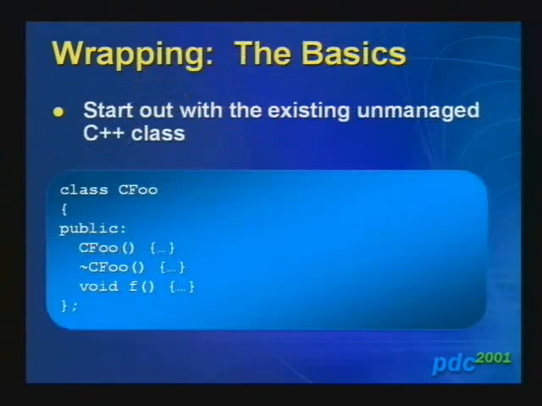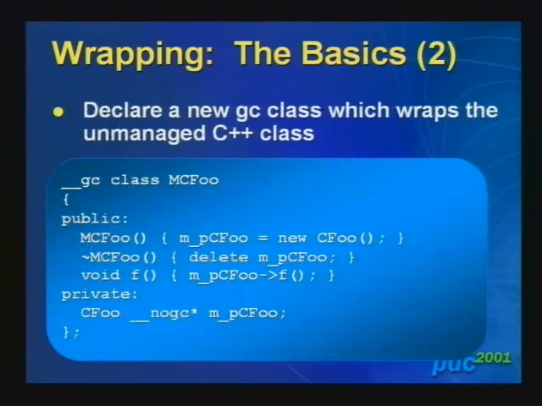Going a bit deeper into what this wrapping layer means: how do I wrap an existing C++ class? Say this is an example of a C++ class. I have my class called CFoo with a constructor, a destructor, and some member functions. How do I wrap this? The basic way to wrap this is to create an equivalent GC class, so a managed class, which has basically the same functions. I create a private member, which is a pointer to my unmanaged class. You have to create a pointer. You cannot embed this class just by value. You cannot embed an instance.